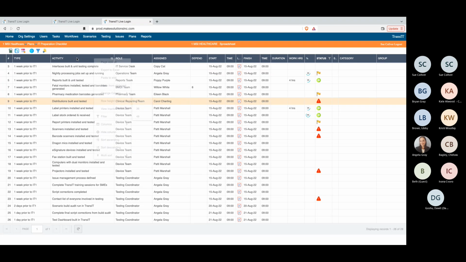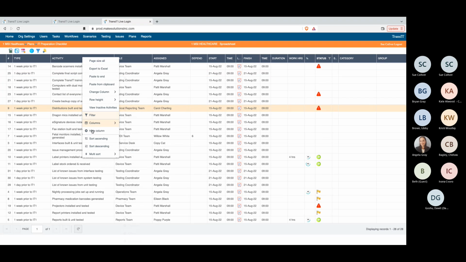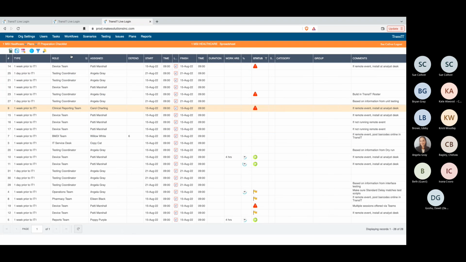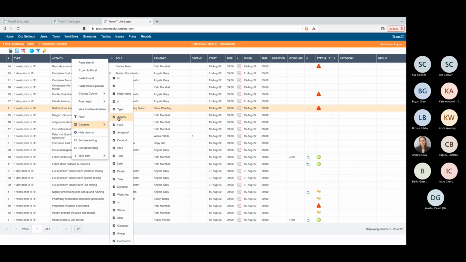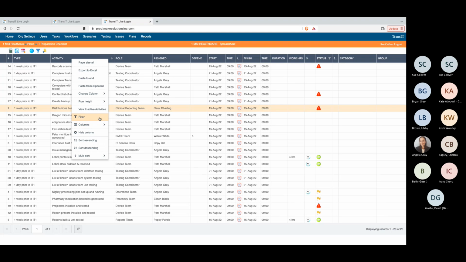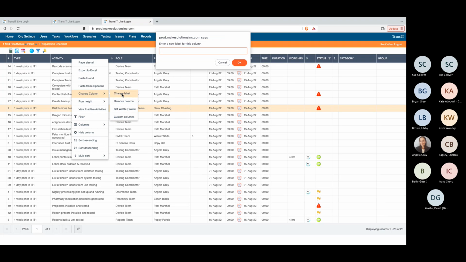If you highlight a column, you can hide the column. Again, going back to the columns, reticking it to activate them again. You have the ability to change the column label. Call it details.